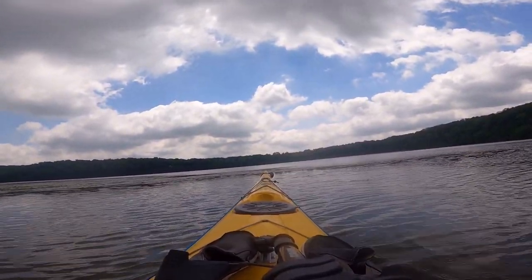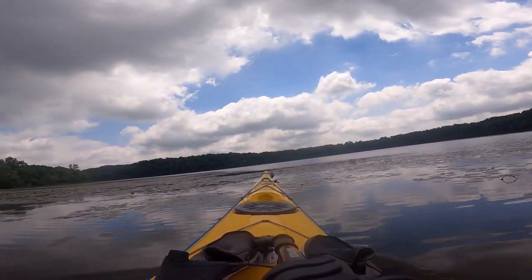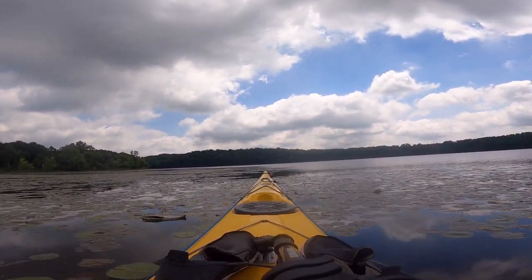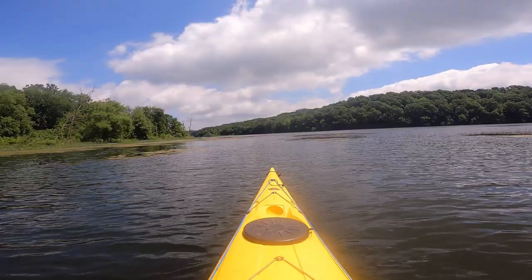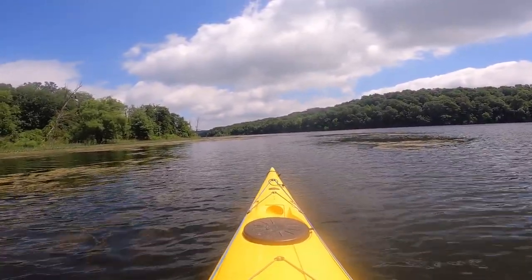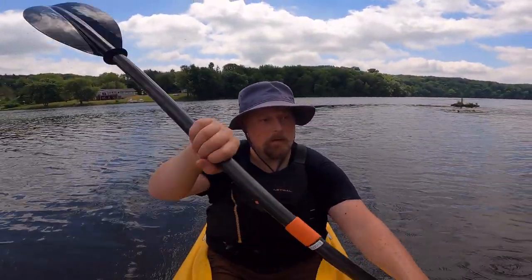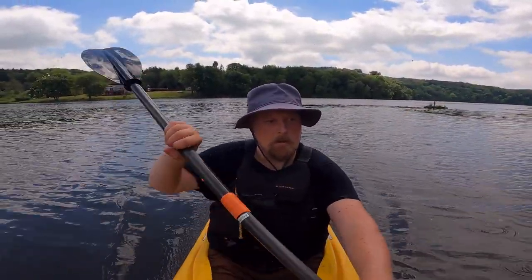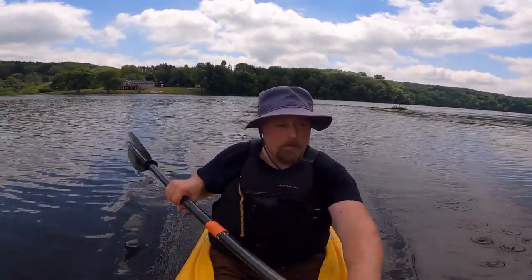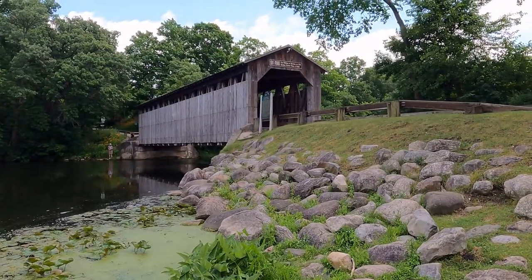This is nice. Above the dam, the river is huge and flat. I was able to enjoy some fast, easy miles being pushed along by the wind. Later, the sun decided to come out and stayed out for the rest of the trip. When I eventually made it to the more river-like conditions, the current was manageable and the water was deep. I was tempted to keep paddling to the second covered bridge, but my lack of drinking water and eating chocolate limited my journey. Directly after the Fallasburg covered bridge is a public park with an easy place to put in or take out.